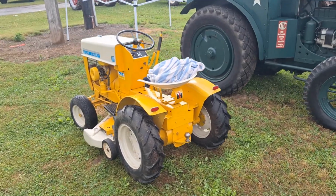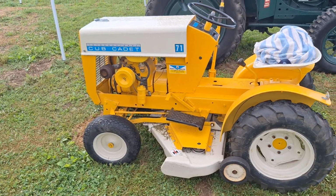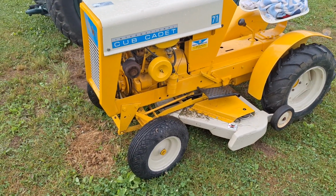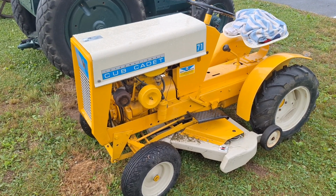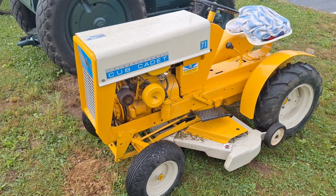And of course, we're gonna start off with my stuff because I'm not vain or anything. Here's my Cub Cadet Model 71. My dad and I purchased it in 1972 at our local IH dealer. This is where I got started in IH products.